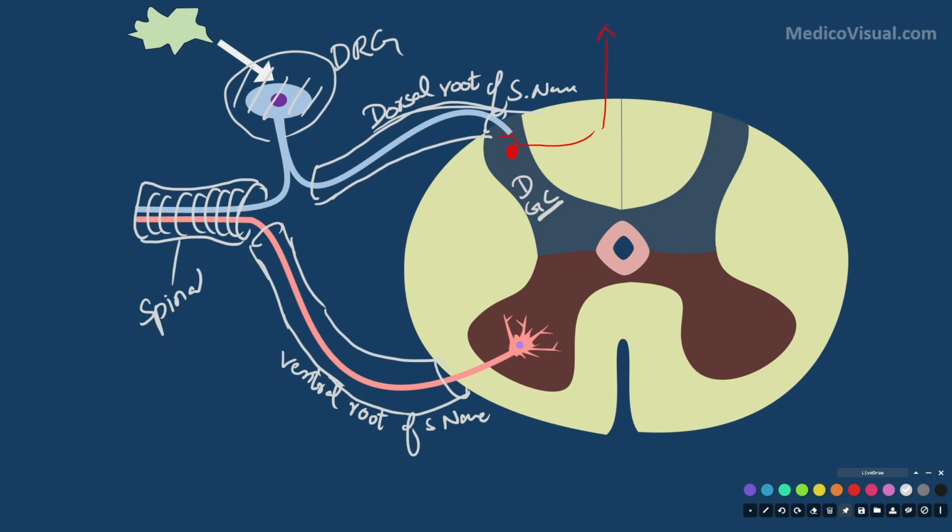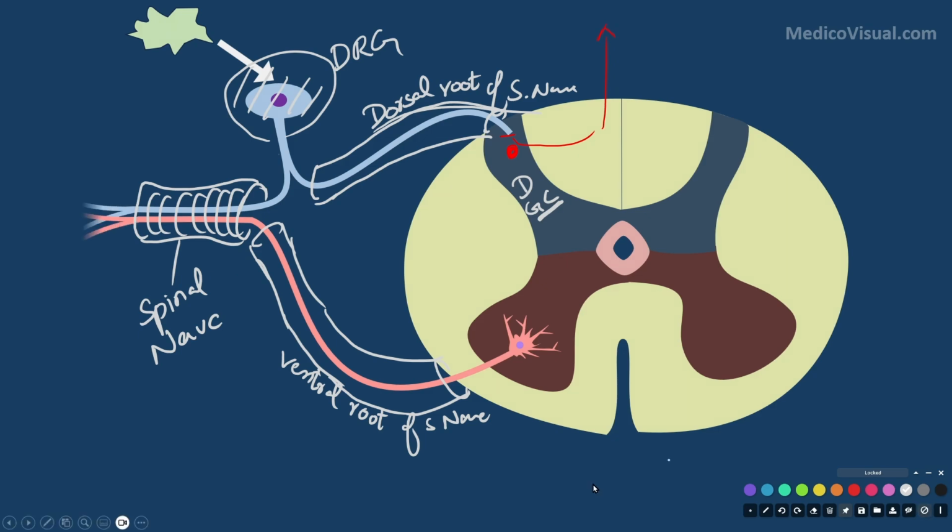And if you look carefully, this spinal nerve consists of the dorsal component, which is provided with the sensory neuron, and the ventral component, ventral root, which has provided it with the motor neuron, with the efferent neuron. This has provided with afferent neuron, this has provided with efferent neuron. So this spinal nerve has sensory fibers as well as motor fibers. Both types of fibers are there in the spinal nerve.